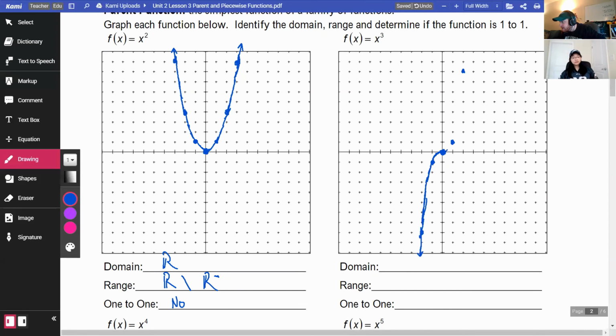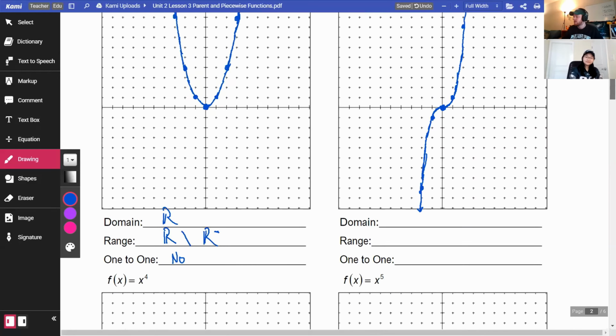We like to talk about this thing in a future class called instantaneous rate of change, right? The instantaneous slope at a point is going to be 0. So when you graph the x cubed graph and the x squared graph as well, and x to the 4th and x to the 5th, and any polynomial at 0, the parent function, you're going to have a slope of 0 there. So that's important because we have other functions that look like this, the tangent function, that does not have a slope of 0. So we want to differentiate it as well from other functions.